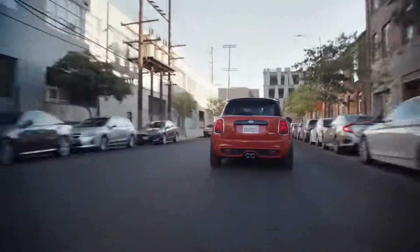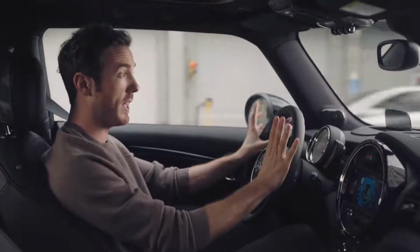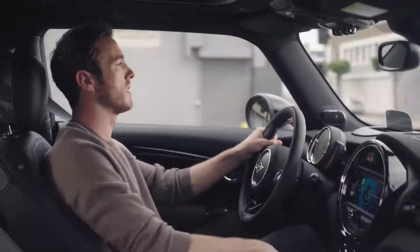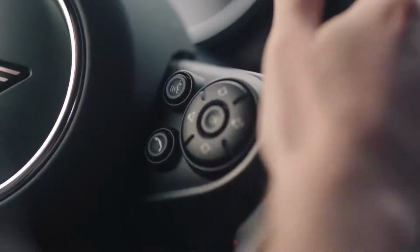The new Mini is also equipped with NLU, or Natural Language Understanding, so you can keep your hands on the wheel and eyes on the road, and command your car to do things using your voice instead. It'll understand your normal speaking voice, and you can even interrupt.